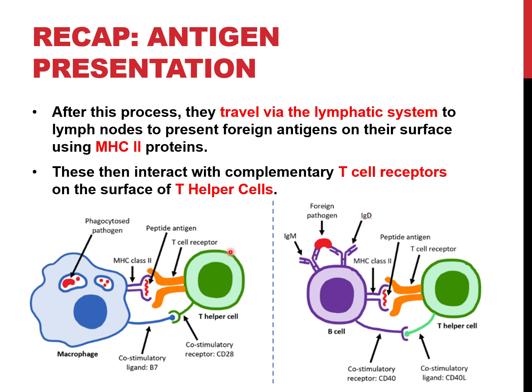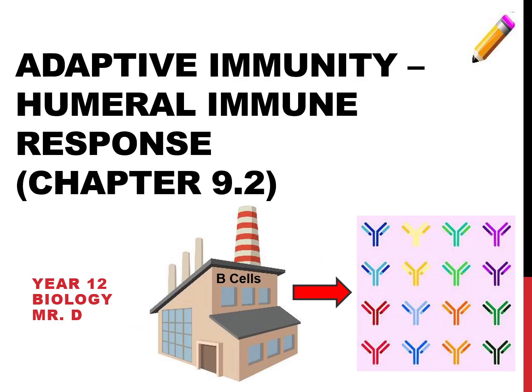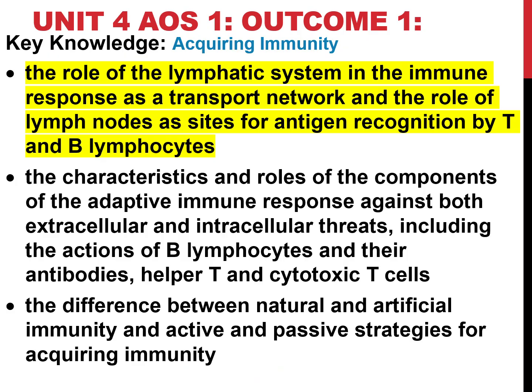It looks something like this. You get your B cell, you get your T helper cell, as long as it is the proper match. The MHC2 markers will display the antigens of the foreign pathogen, and they'll get activated, which means they can do their job. We're looking at the humoral immune response today, and again, remember this happens concurrently with our cell-mediated immune response too.